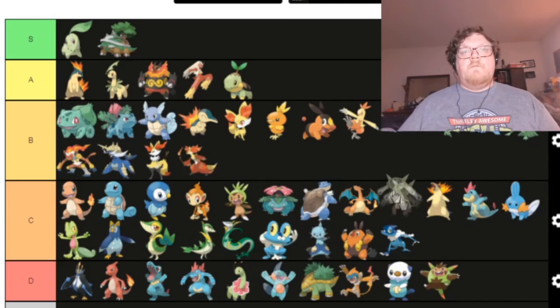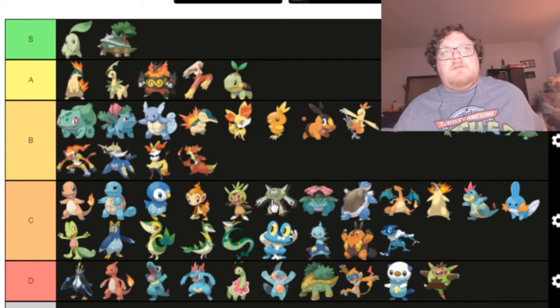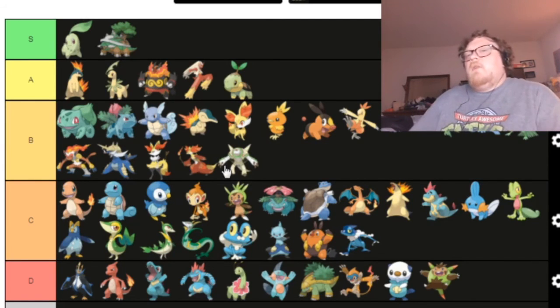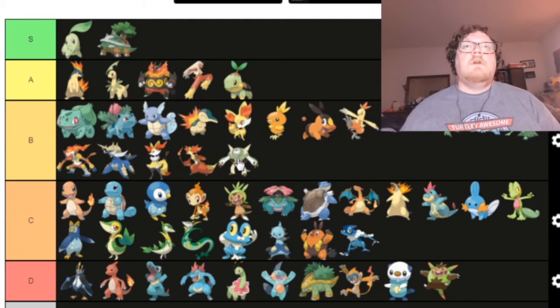Chesnaught, again, I think Chespin is kind of underappreciated. I think Chesnaught actually looks pretty cool. I think it was an interesting design. I think the typing is a really interesting idea. It just showed up in the wrong generation, I think is what it boiled down to, because the grass fighting type was not very good for what he had to deal with.